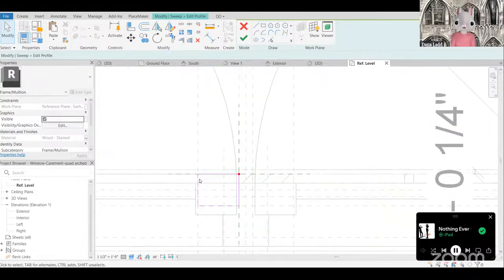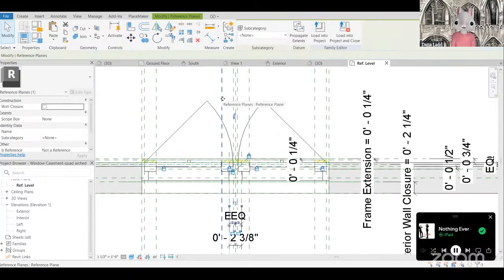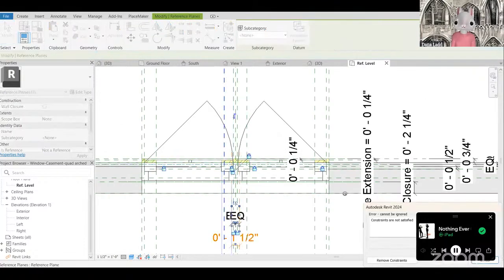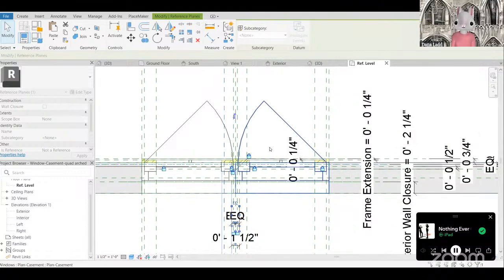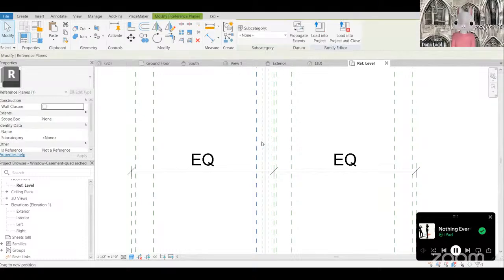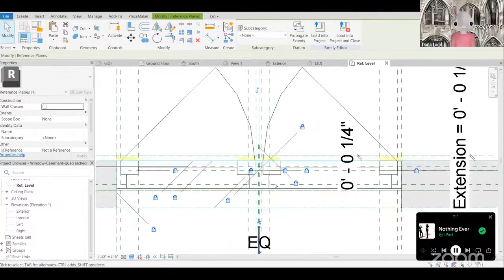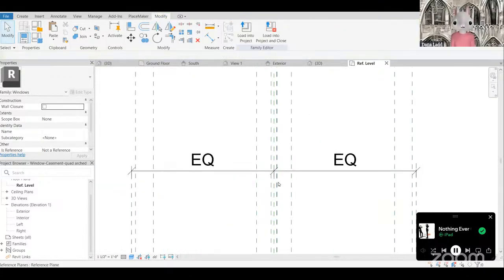So actually let's get out of that and then remove constraint. I'm going to move these outer lines in. Okay, forget that. I'm not going to touch that.